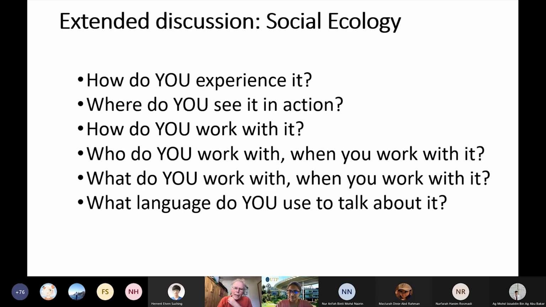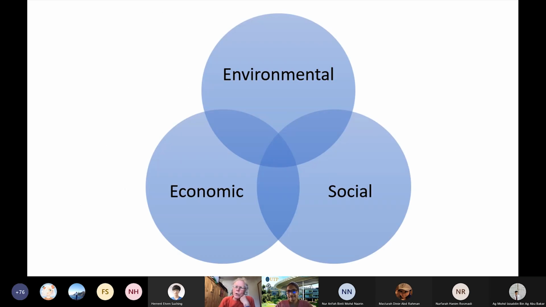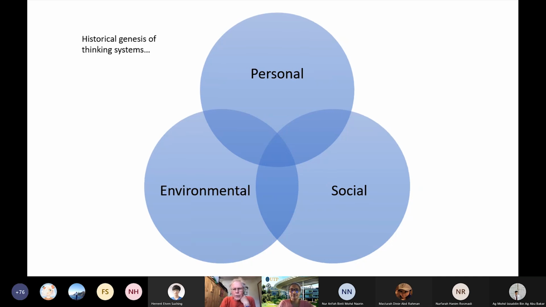So in discussing social relationships, conventionally people have looked at what they call the triple bottom line, which is in the next slide. The triple bottom line means that when you look at something, you look at its economic effect, its environmental effect, and its social effect. When we started talking about social ecology in the school that I've been working at, we actually changed this model. And you see in the next slide that we have incorporated the economic within the social. This economic is a social phenomenon. It can't be separated from them.